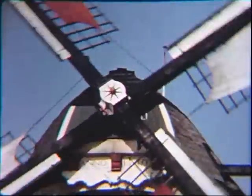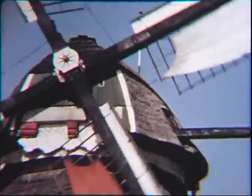Our windmills are really water pumps designed to drain seepage water from the polders, parcels of land reclaimed from the water and surrounded by dikes. There were some small elevated mounds and islands in what is now Polderland, where at the warning boom of the flood cannon, the people took refuge and huddled until the flood had subsided.